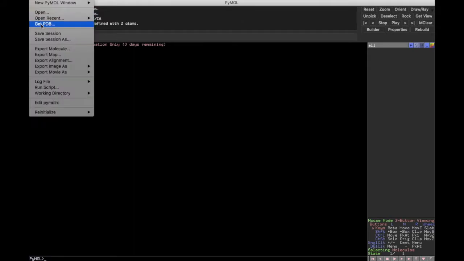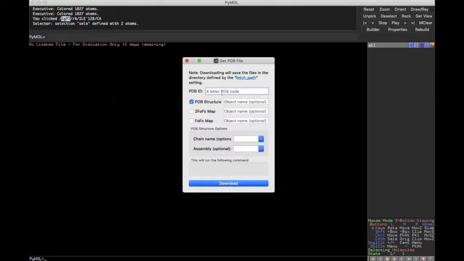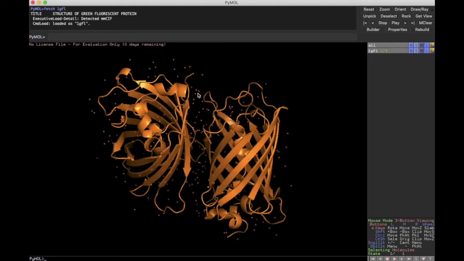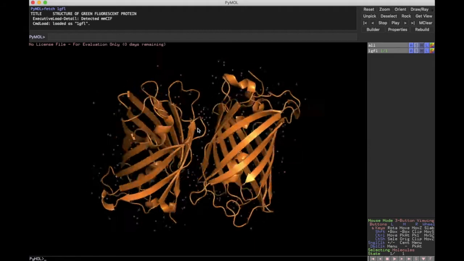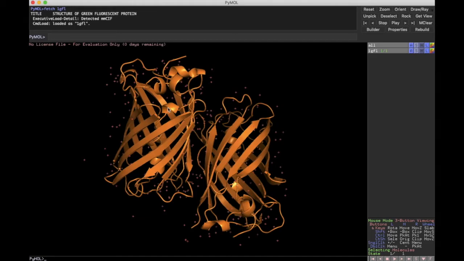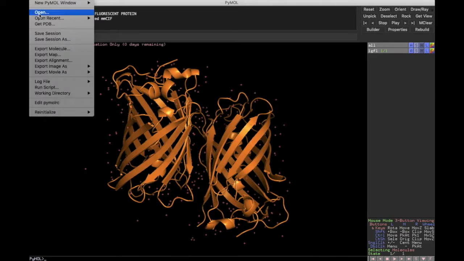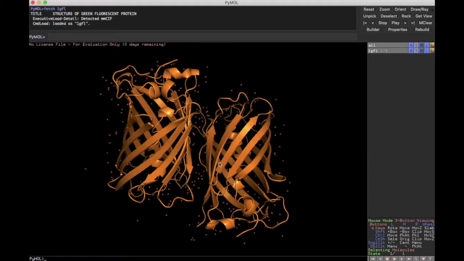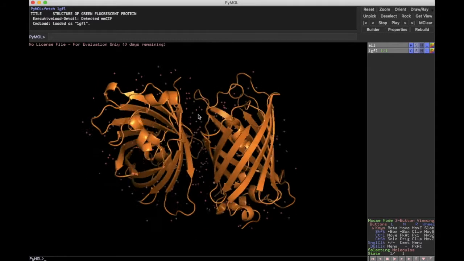Okay, and so I'm just going to accidentally close that. So I'm going to click on it again. So if we go ahead and put in 1GFL and we download it, there we go. It's going to open up that particular file. And so you can see now I've got green fluorescent protein visible in the window here. Okay, and I'm not even going to go through the other open feature here. You click on open, you find the file that you've downloaded, and you open it, and you're going to get to the same point that we have gotten to here. Okay, so that's a general opening.